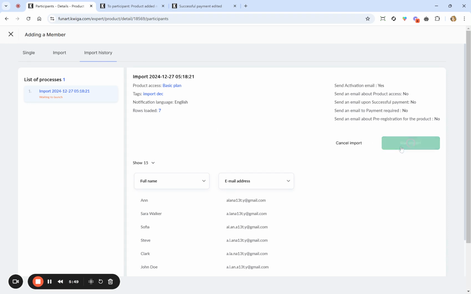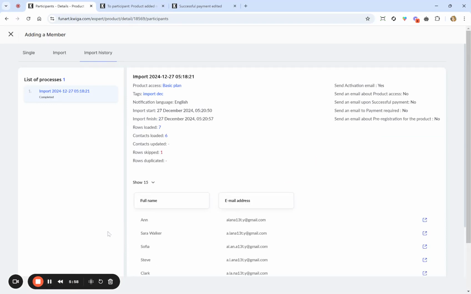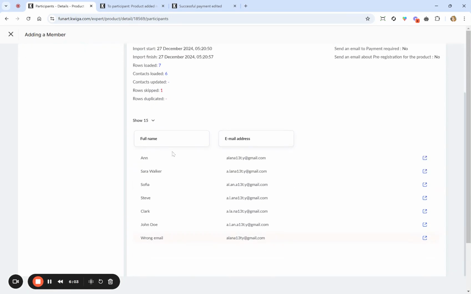And let's hit the Run Import button. In total, we had 7 rows. We will wait a little bit while it's in progress. And you can see that one row was skipped because it had an error. It's marked as red, and over here I added as name "wrong email" just for attention, but as you see, this line is in red because there is a mistaken email address. Here is a comma instead of a dot.